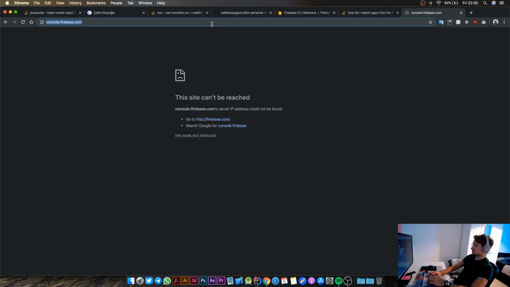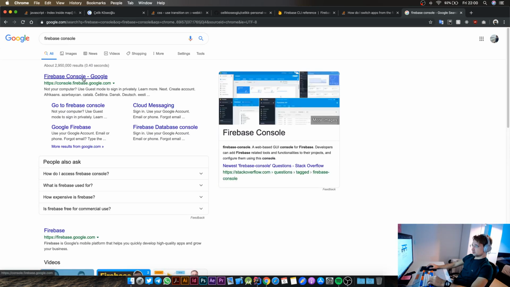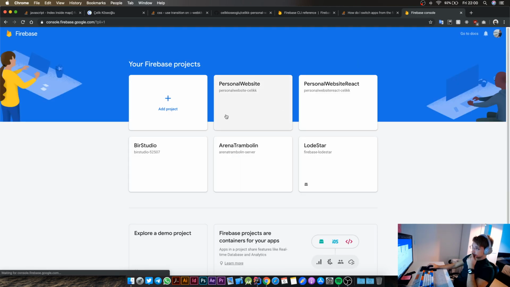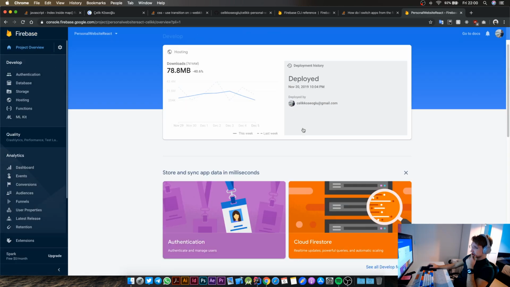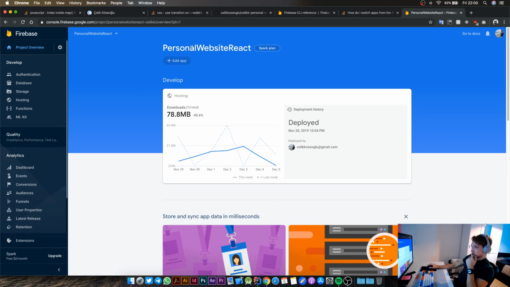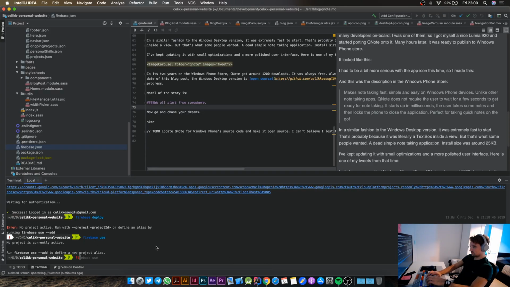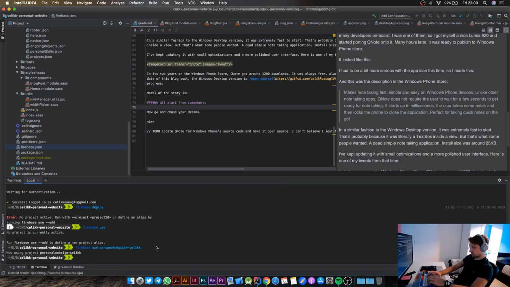Was it not console.firebase.com? Yeah, oh, okay, firebase.google.com. Okay, sorry. And project ID should be this, right? Right. Okay, just copy that. Firebase use.